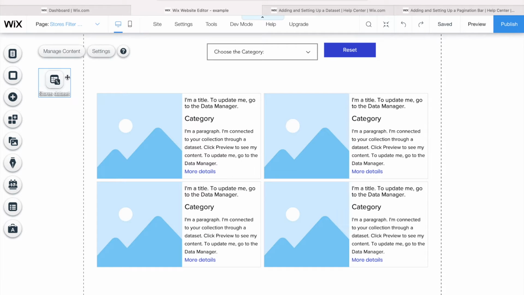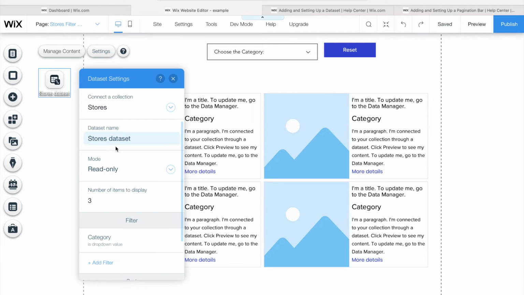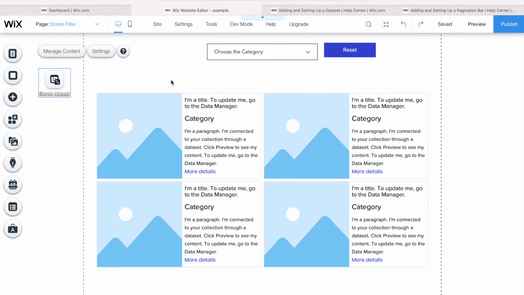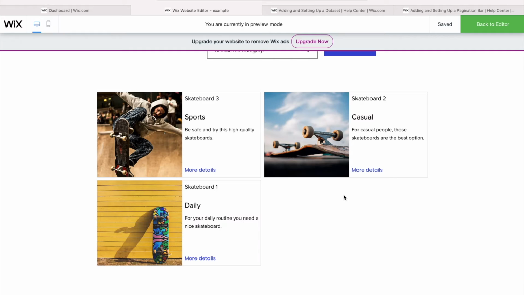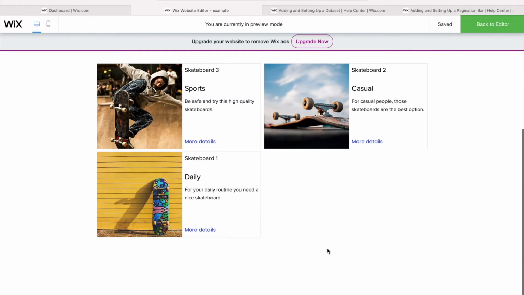if you go to the data set and you limit the amount of items that you want to display, for example, here I have set up 3 items only to display on this repeater. If I preview it, it will display the 3 items that I have. I have 9 items actually in this database, but I only have 3 displaying here. But I don't have any button here to load more or to do anything else, or a pagination bar.